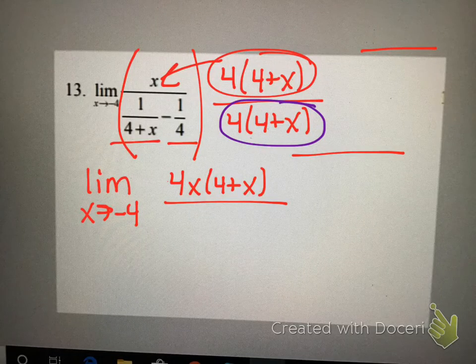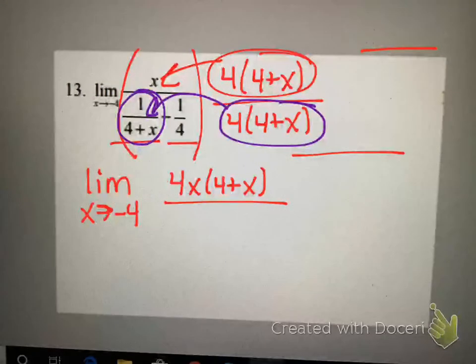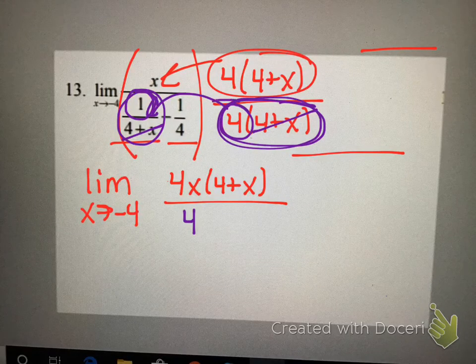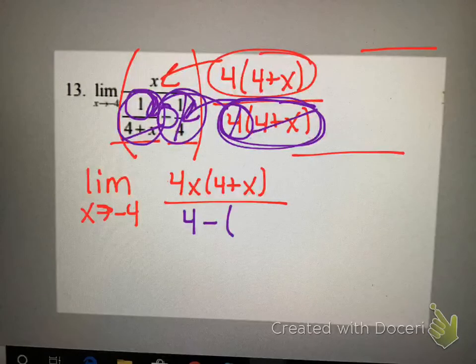When I take this denominator and I distribute it to the first fraction, right there, this 4 plus x is going to cancel out with this 4 plus x, right there. And so I will have this 1 times this 4, which is just 4. And when I take this and I distribute to the second part of the denominator right there, the 1/4 and the 4 would cancel instead. I'm still going to have that minus sign that I need to make sure that I remember, and I will still have the 4 plus x.